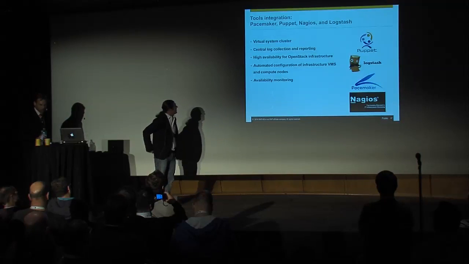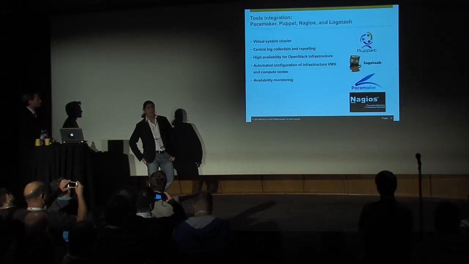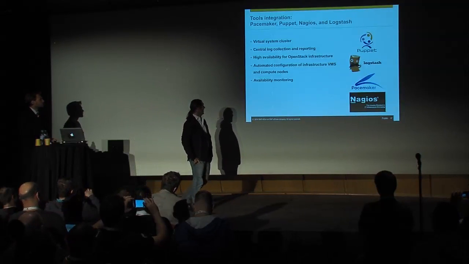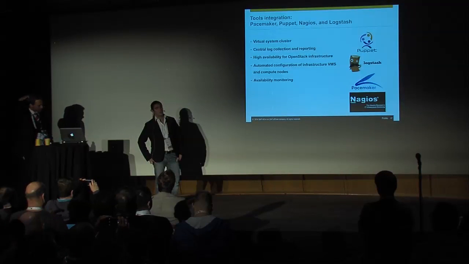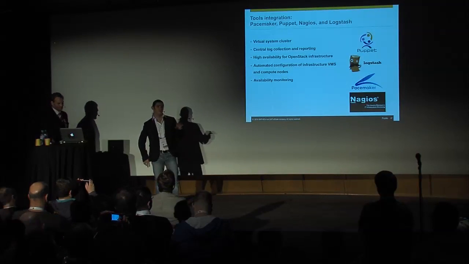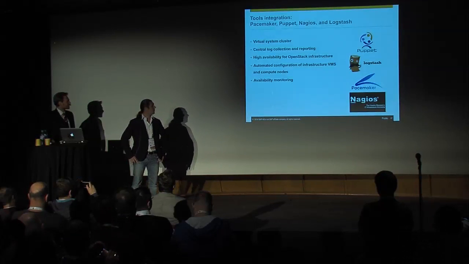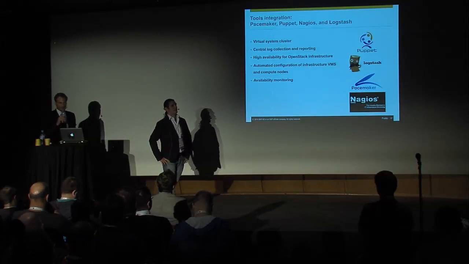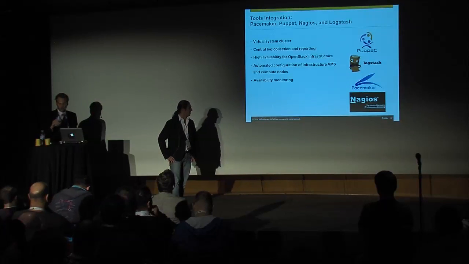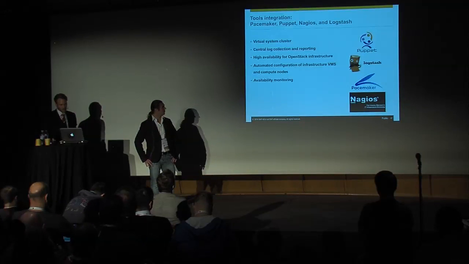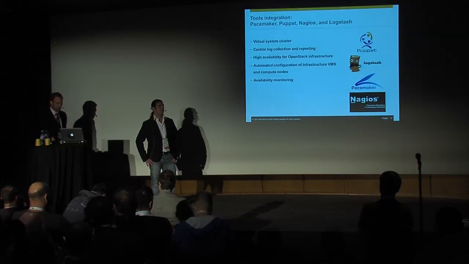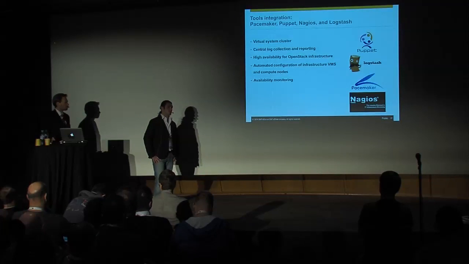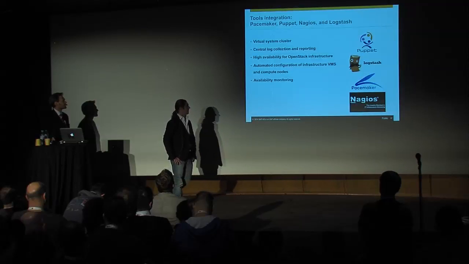as Claus-Henning already told you, we don't use only OpenStack, we use also some other open source solutions. Here you can see the logos on the right side. The first important thing was our virtual system cluster with Icehouse. We have now implemented the infrastructure components in a high available mode. So all the management services run in virtual machines, and these virtual machines are high available based on a Pacemaker virtual system cluster. That means this is a three-node cluster solution. If one of the hosts goes down or a service goes down, Pacemaker automatically restarts the virtual machine on another node, and so we have the infrastructure components high available.